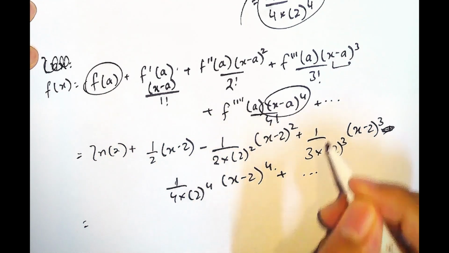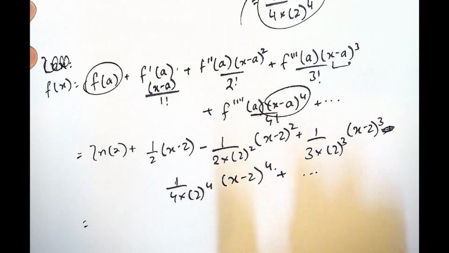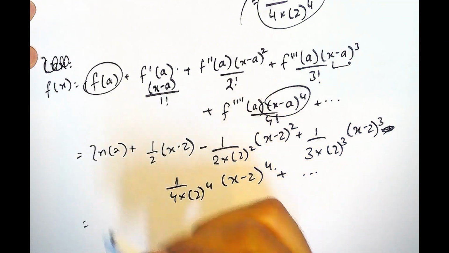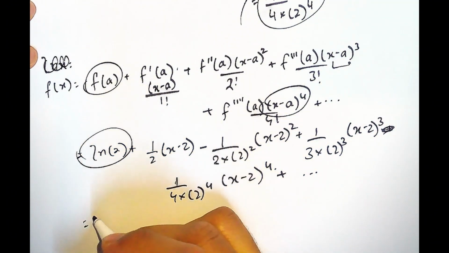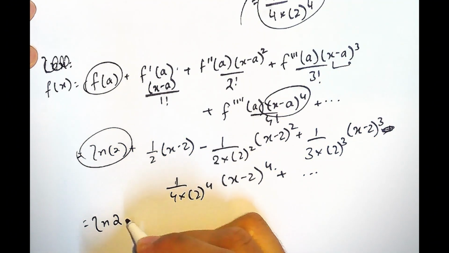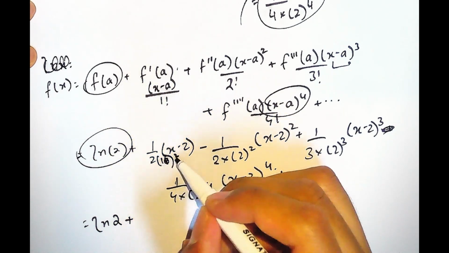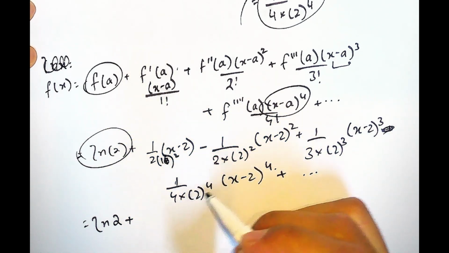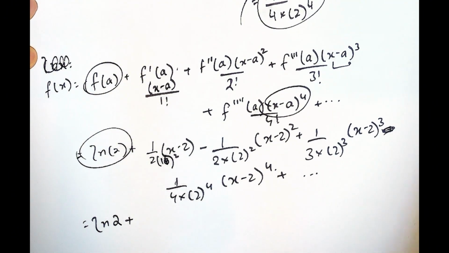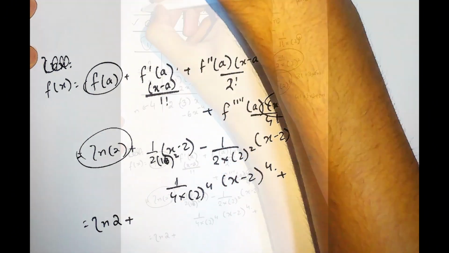Now we have the first 5 non-zero terms of the Taylor series. Now we can rewrite this thing in the sigma notation. So this thing is by itself, so we can just rewrite it as it is. Plus, if we look over here, we have a definite pattern. We have 1 squared, then we have 2 squared, 2 cubed, 2 power 4.